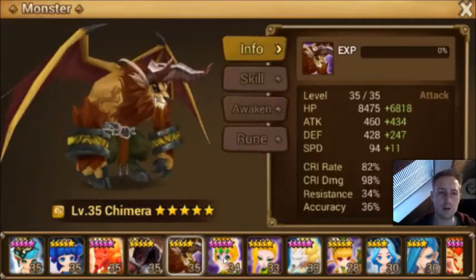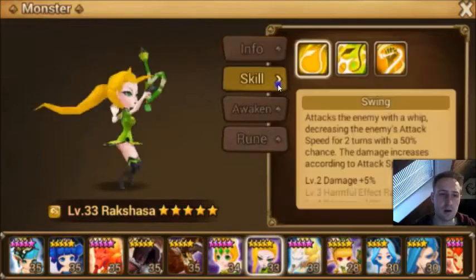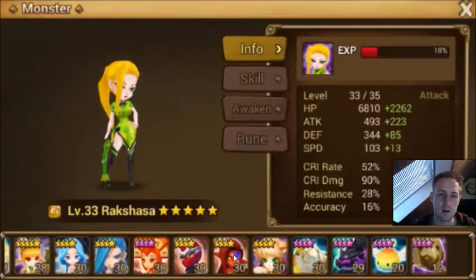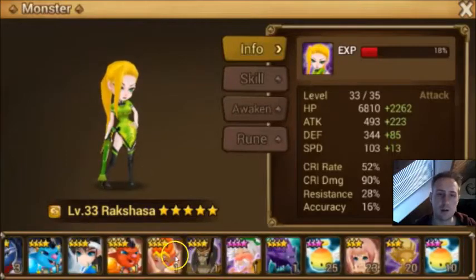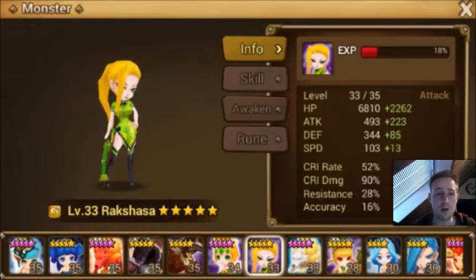It could be Chimera, Shannon, maybe the Rakshasa for the damage, and then you need some other units that you don't have right now, but you don't need them. Okay, you know what I would do if I were you? What I would focus on right now? I would just give you 6 units I would focus on.